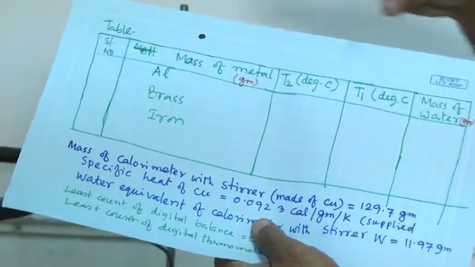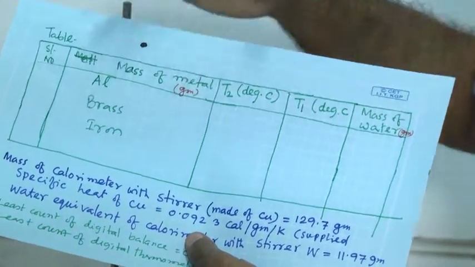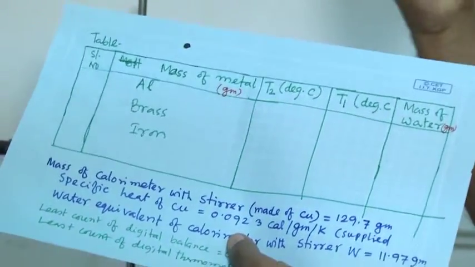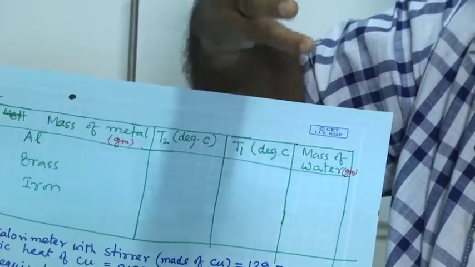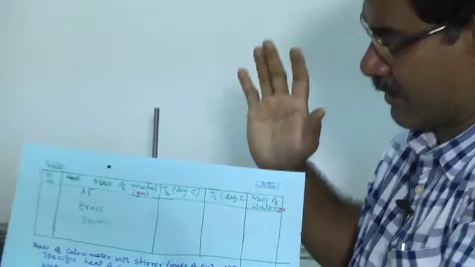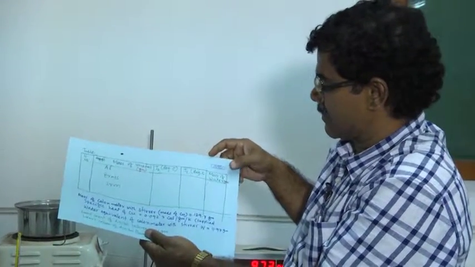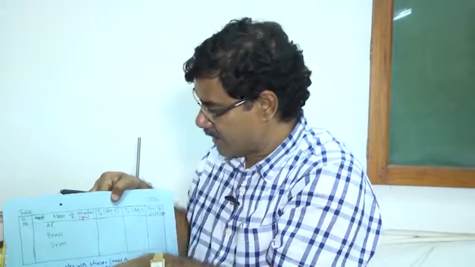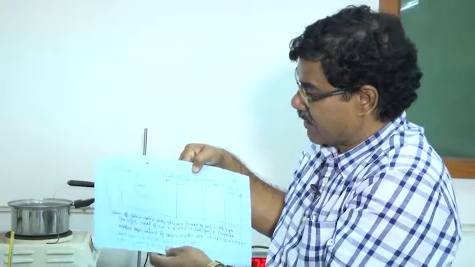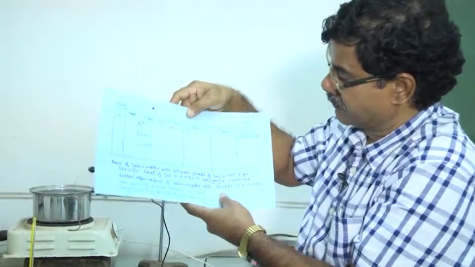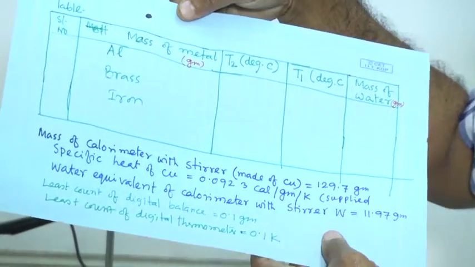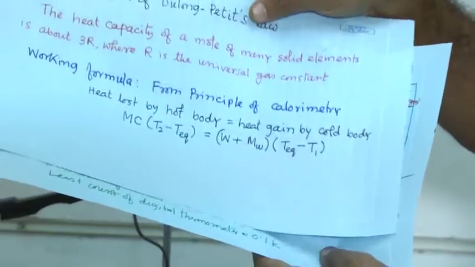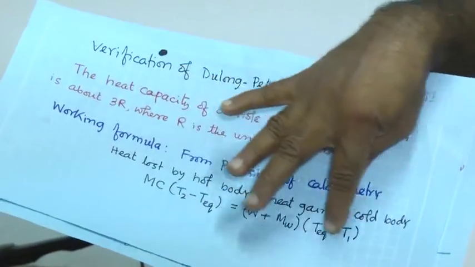I am changing the metal. Okay. So that's why I have taken a table, because these two will change. But the mass of the container, the water equivalent of the container, remains the same. Then finally I should note down this T equivalent. So now using the formula, one can calculate the C, because I have all the readings in my hand.